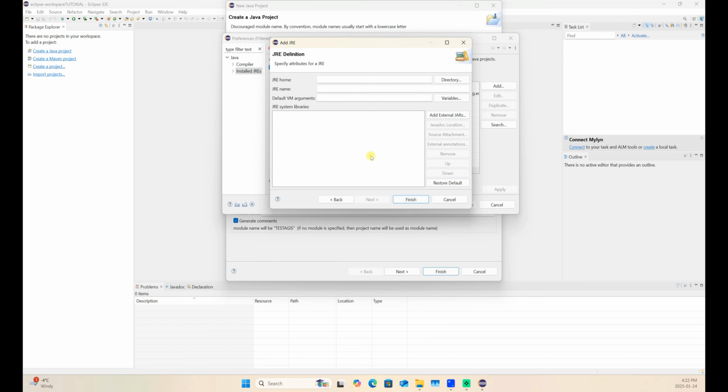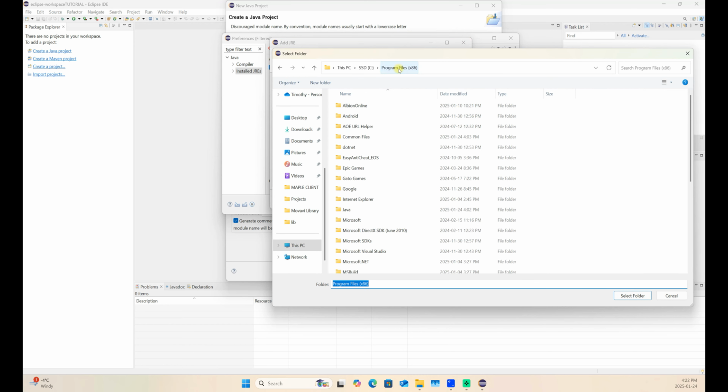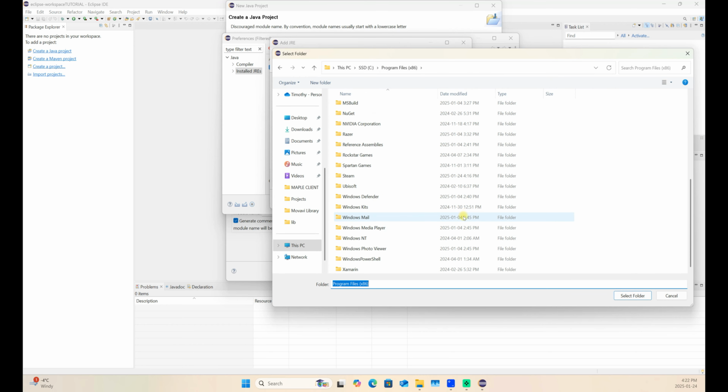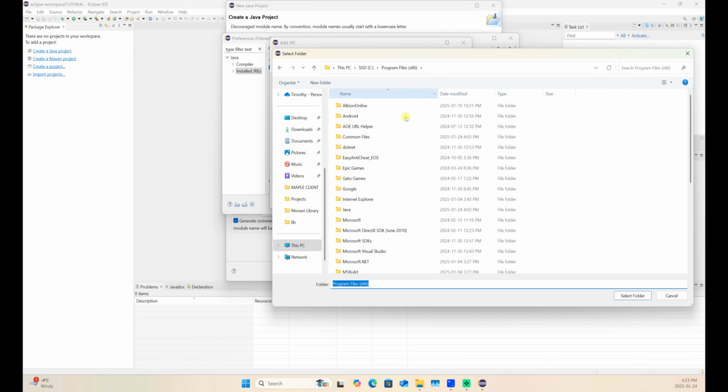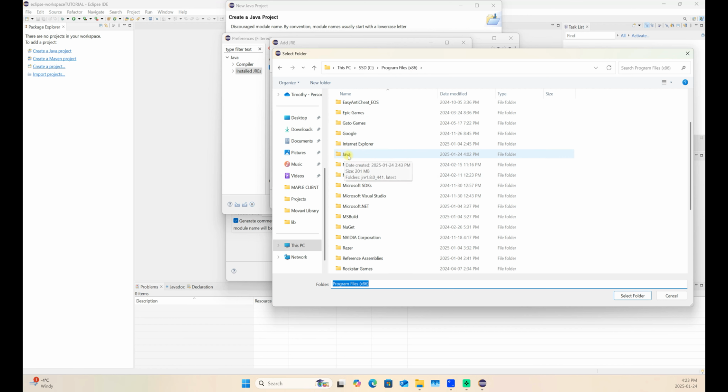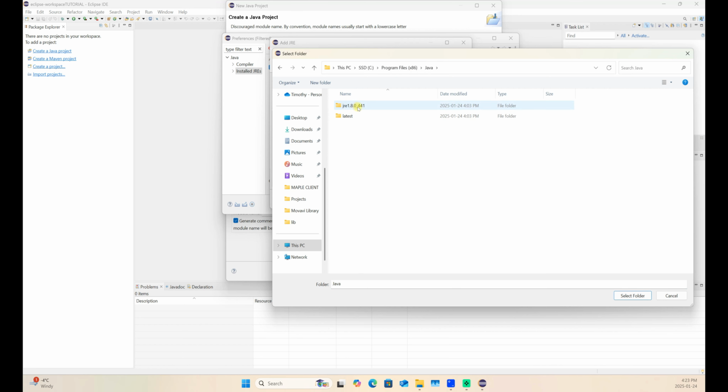Standard VM, Next. It's going to ask us to select our JRE home. By default, this will be your Program Files. So I'll go back to Program Files, Java folder. And here I'll find my JRE 1.8 environment. If you install it somewhere else, you'll have to find that location depending on where you put it. But by default, you're usually under Program Files and the Java folder. So we go ahead and select JRE 1.8.